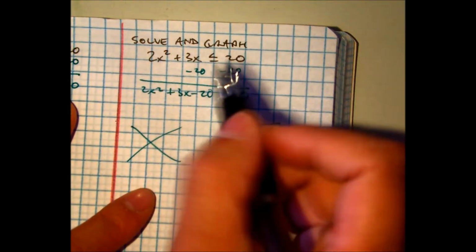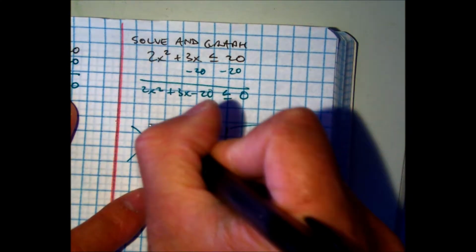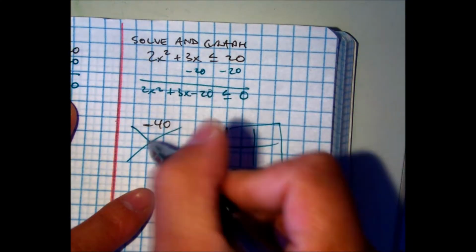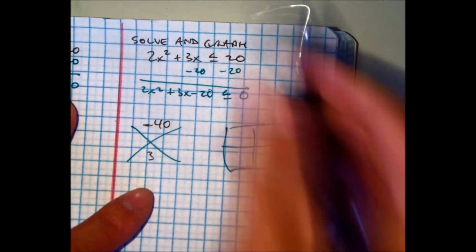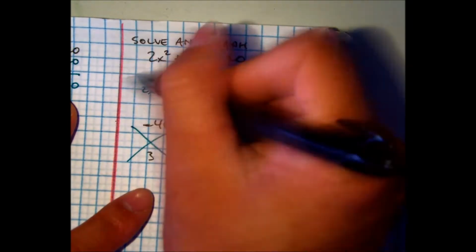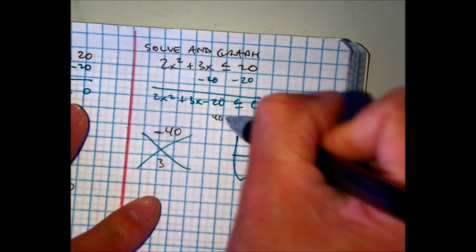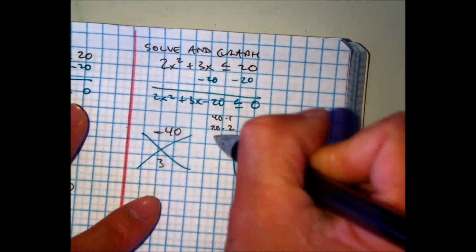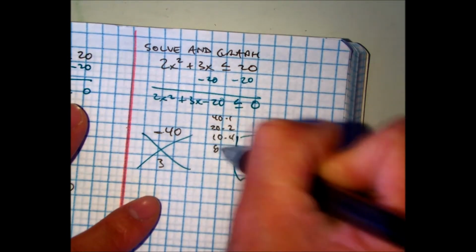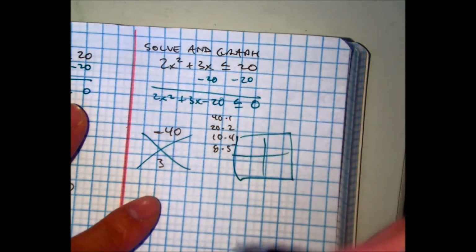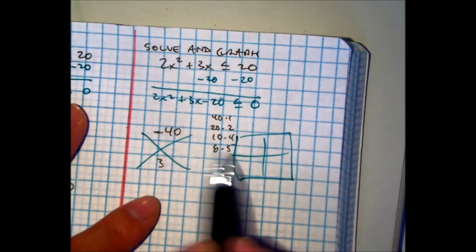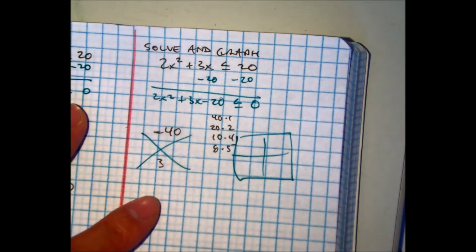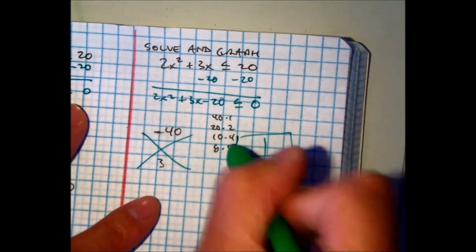A times C is negative 40. B value is, remember, if you need hints, you can write out the factors of 40 on the side, larger number on the left, and that way you can visually see which ones you can subtract or add and change the math operations. Which one, class? 8 and 5.